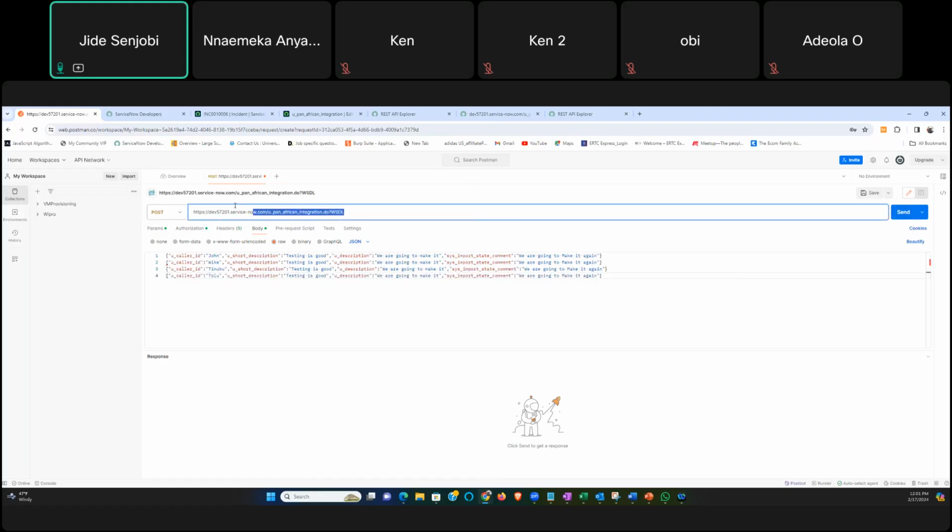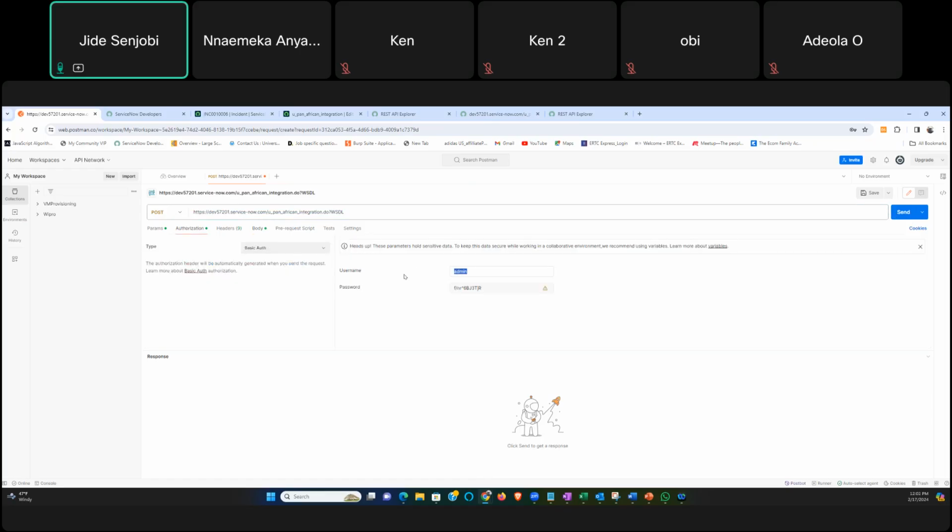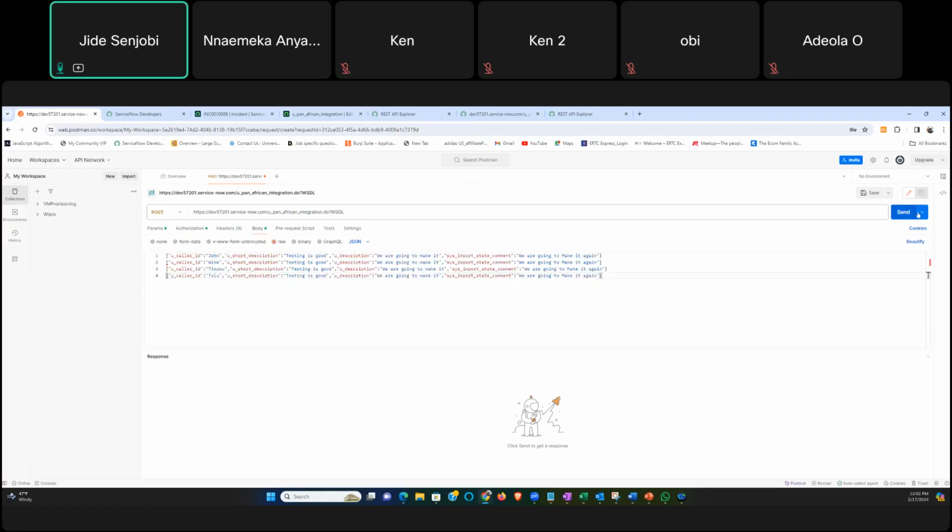Remember, this is also our endpoint. We're sending value to ServiceNow. We provided the authorization, which is basic auth. We provided the username, admin. In most cases, you'll have to create a user for this. It's not going to be admin. You have to create a user for this integration, name it as an integration user, and then provide a role to it. That's the web services role, basically, just so that you'll be able to access this information. Okay, so let's go ahead and send and see whether we're going to get something back.